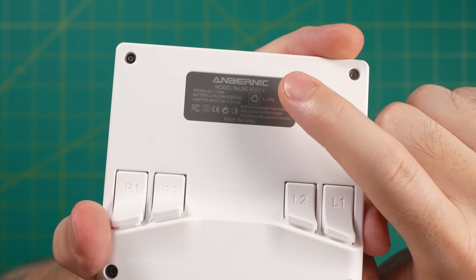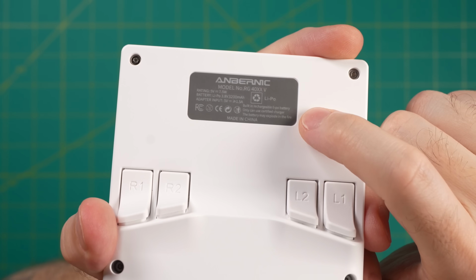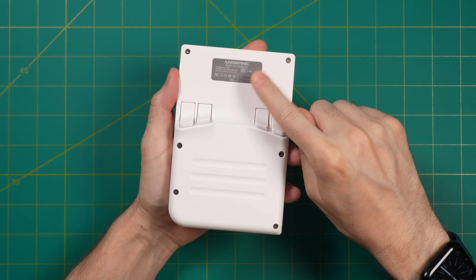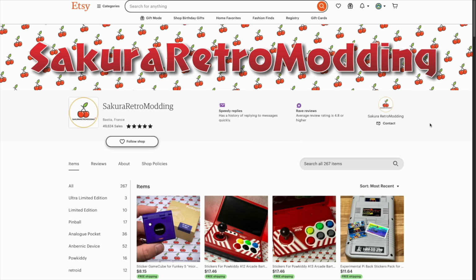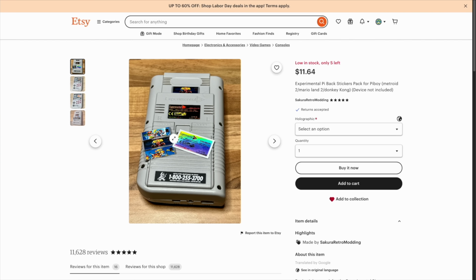Also on the back, we've got a sticker with the name of the model, as well as the battery size and then some charging parameters. And I think this would have been a cleaner design if they had used a white sticker with some darker text, as opposed to just a really big gray sticker here. Thankfully, there are Etsy shops like Sakura Retro Modding. I'll leave a link to them down below. They make stickers for devices like this, and they'll probably make like a holographic one or one based on your favorite game. And so this will probably get improved in the future by a third party.